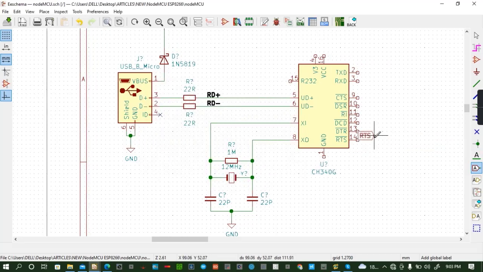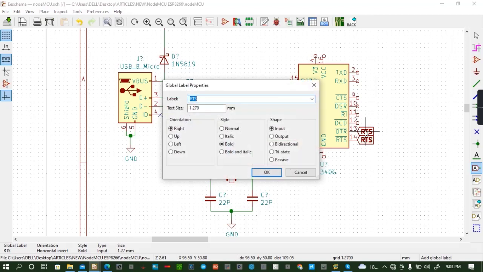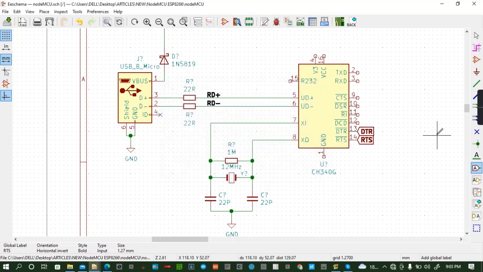Okay. Rotation. Place it at the point for RTS. I'll copy. Move it to this. Edit. And call it DTR. Control save. Like that.